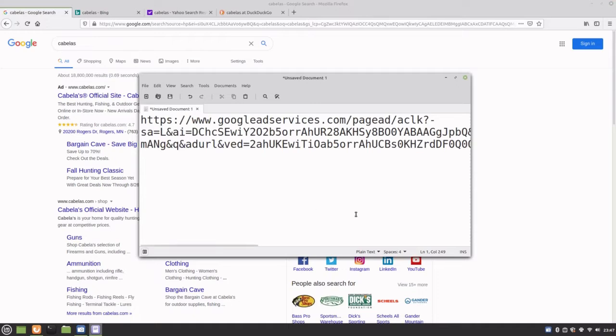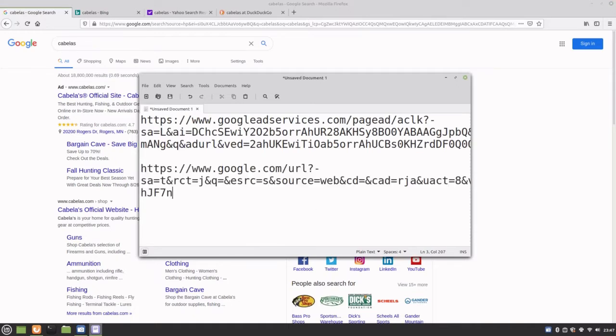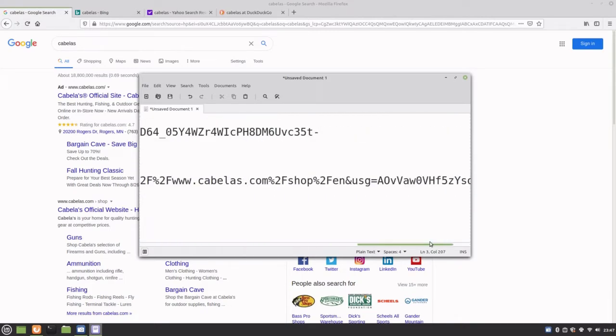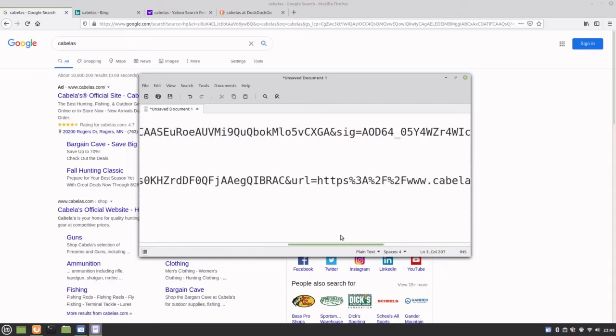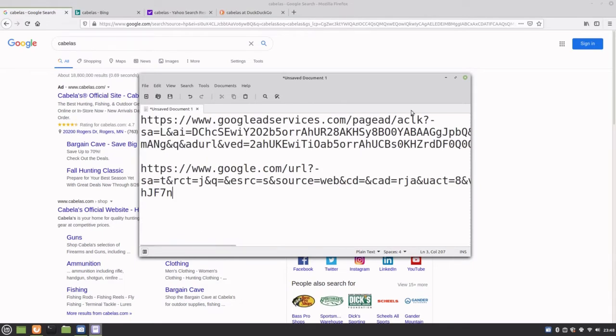Text editor. Paste. Google.com URL. So these don't bring us to the same places. This one's an ad service that's going to redirect you someplace else. Somebody paid to have you redirected, and they're counting on a certain percentage of people clicking on the top options and to make their money. So however they're stealing something from you, they are.